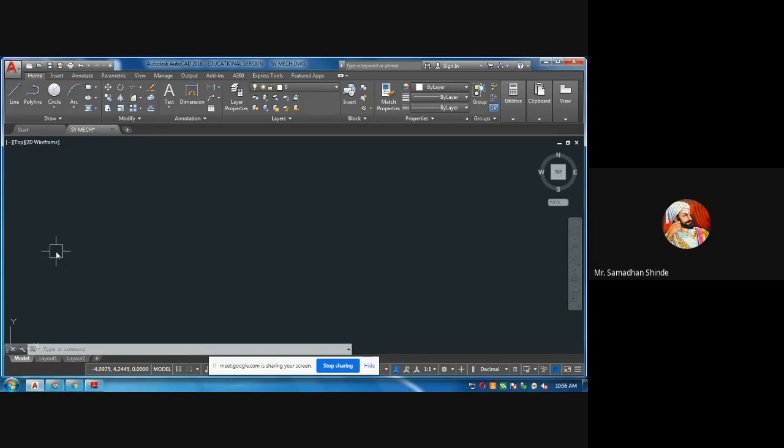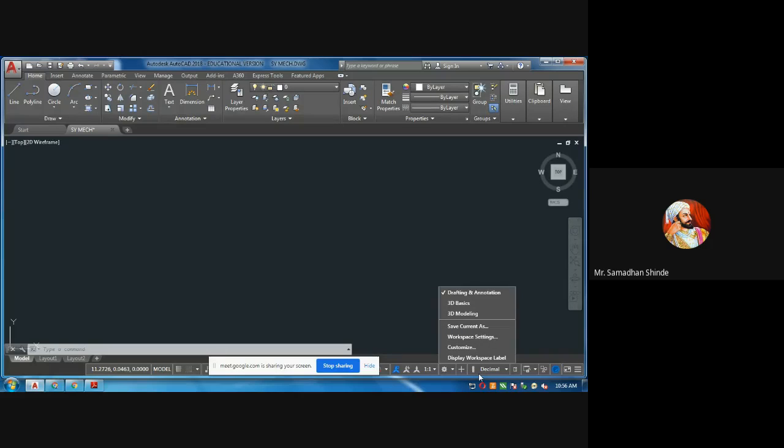Now, the next point is workspaces. Workspaces in AutoCAD. Whatever list is coming now, workspace means, like in our mobile there is one symbol, something we can call settings. This gear-like symbol, if you click at the bottom for that symbol, just check. If you click, a list will come called drafting and annotation, 3D basics, 3D modeling, etc. So these are the areas.